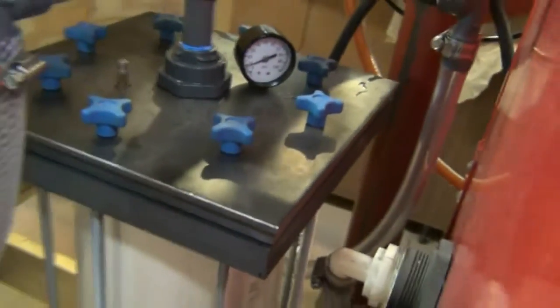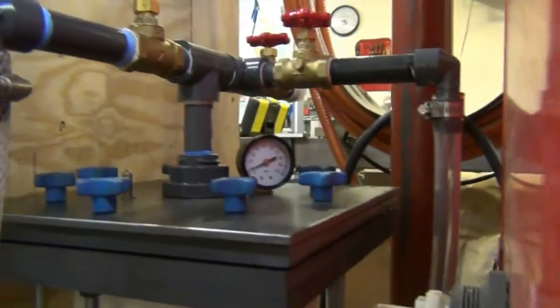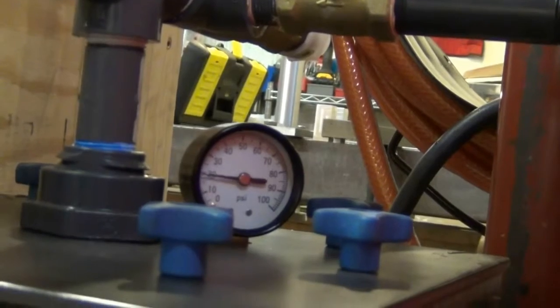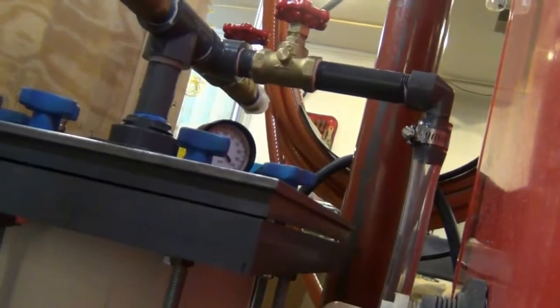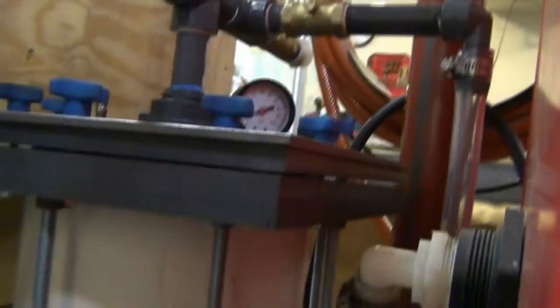Now I've tested this out to 50 psi so far. That's the maximum pressure of my pump, and you'll see here, from the bottom I had a couple of leaks, and these tie rods, I needed to increase the tension on these tie rods so the O-rings would seal. I'll try to show you here when I operate the valve down here to show you this thing is operating to 50 psi without leaking. You'll hear the pump change its tone. It's at 50 psi, and I'm happy to report there are no leaks. I don't want to take it to that psi, but I needed to make sure it could do it without leaking. So it's about 2,500 pounds of pressure on that top plate at that pressure. So everything holds out well, and it's back down to 10.